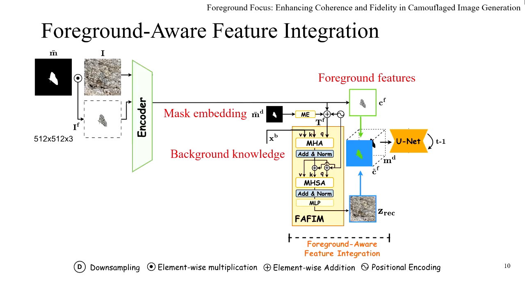In the last stage, we propose FFIM, an attention-based module, to enhance the interaction between the information from foreground and background. We combine mask embedding and position embedding to inform the model about different spatial regions. Through a series of attention layers, we allow the background regions to be aware of the foreground features, encouraging better visual consistency. Finally, we obtain the background feature representation, which is then used to guide the generation process.